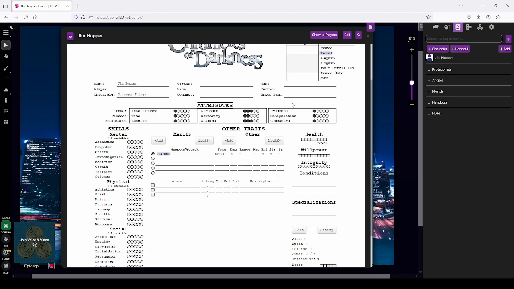Like, being intimidating to someone does count for manipulation and presence, depending on the scenario. So I'd say social secondary, and we'll probably put 3 in presence and 2 in composure. We'll have 1 in composure, 1 in manipulation, and 2 in presence. So he has 3 in presence, and the rest is 2.